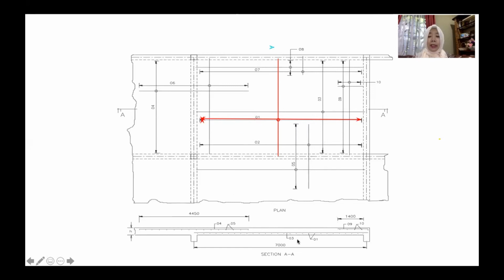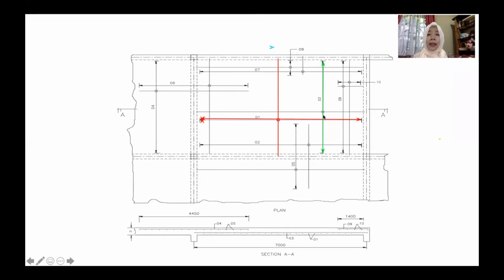Okay, 03. 03 is due to the moment at the Y direction. I will change the color. It must be located from here to here, one cover from the face of the beam.